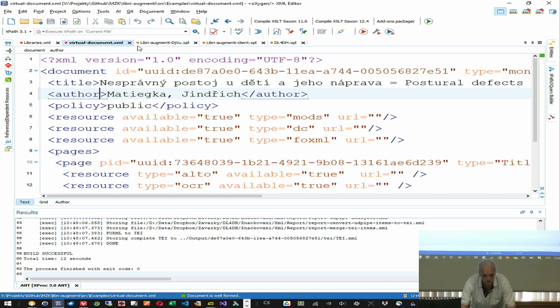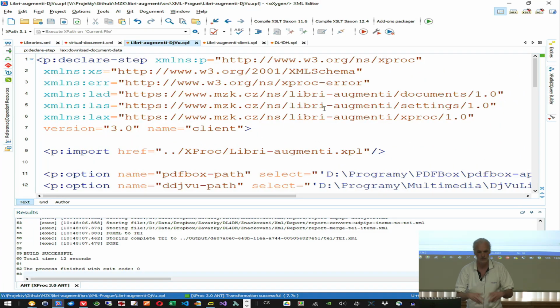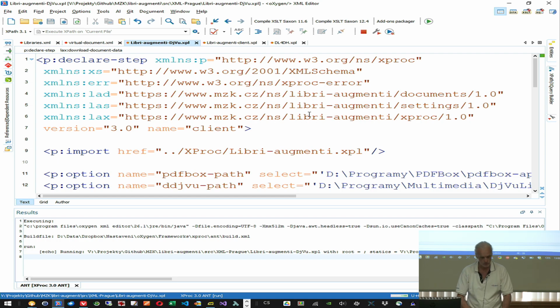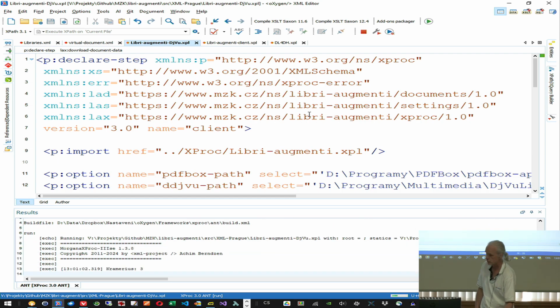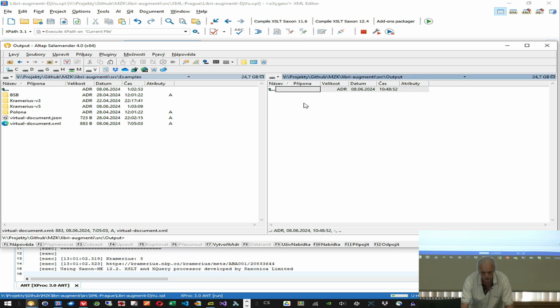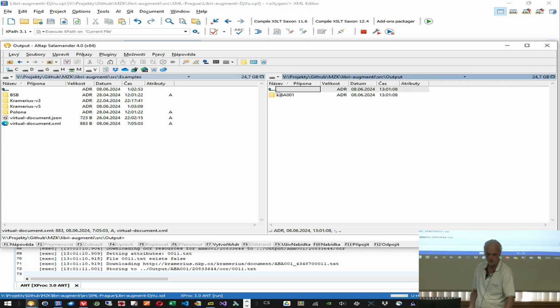So this is one step for downloading data from the oldest version of the Kramerius library, and the output will be here in this directory.